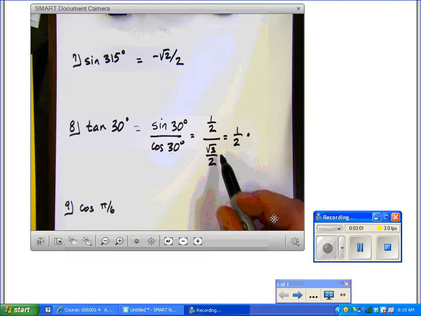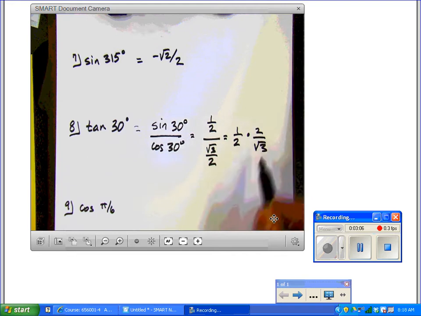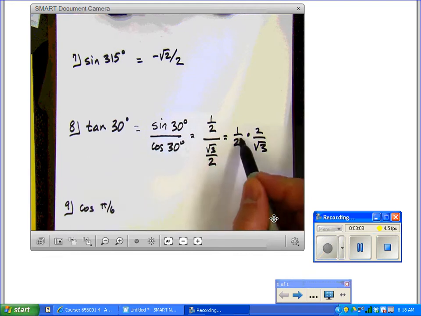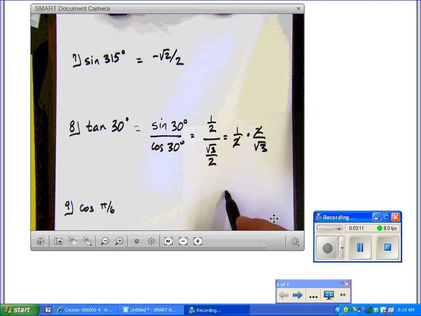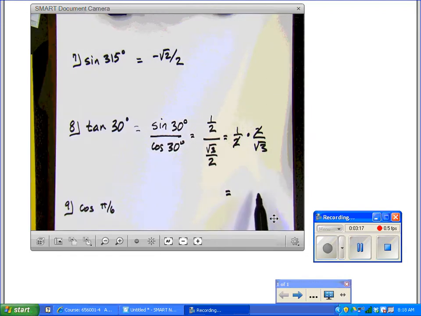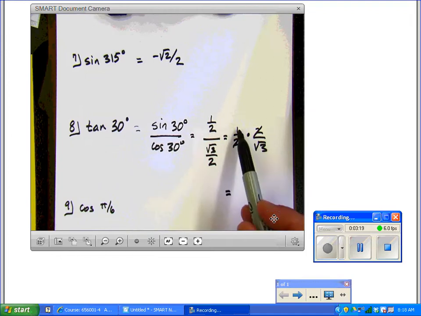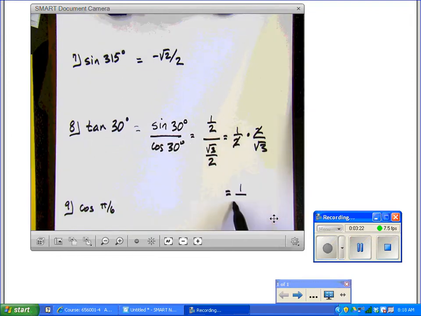Okay, now when we multiply that out, those 2's cancel nicely. Now, that's not leaving me just the square root of 3 here, and I think I got a lot of answers of square root of 3 that were wrong. You still have the 1 here, so it's 1 over the square root of 3, which of course needs to be rationalized. If we rationalize this, it gives me square root of 3 over 3.